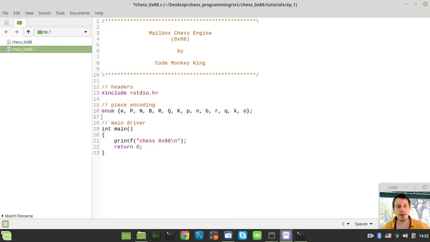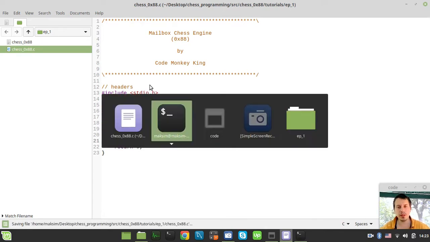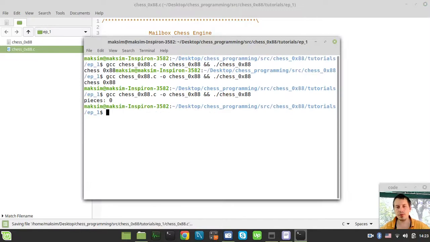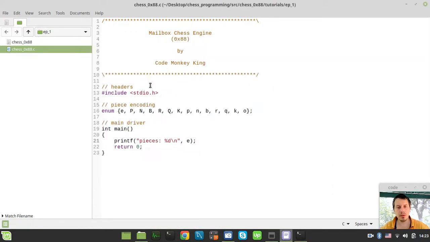From now on, I just want to show you one little trick here. If I just want to type some pieces here, let's give some random piece decimal here, and let's print the empty square. It would return as a 0 because the empty square refers to the number 0, you see, like here.